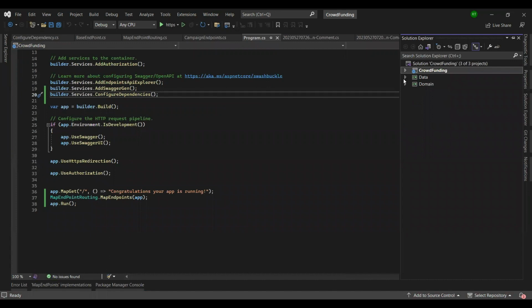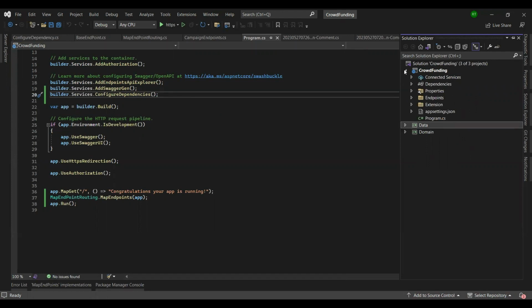We have different layers for our database related classes. Database context classes are in this data library, while our entities, our models, are in this domain project library. So we're giving a good shape to our project structure.